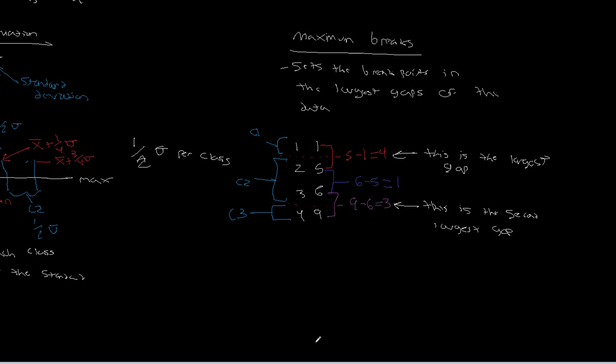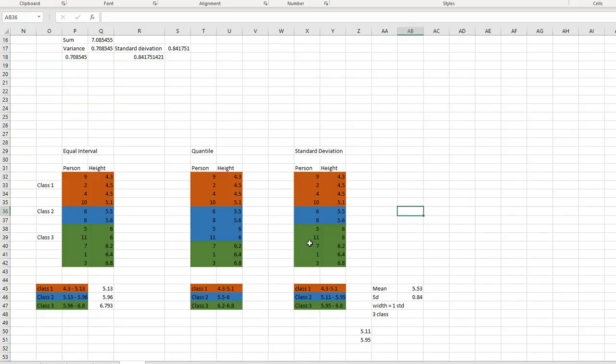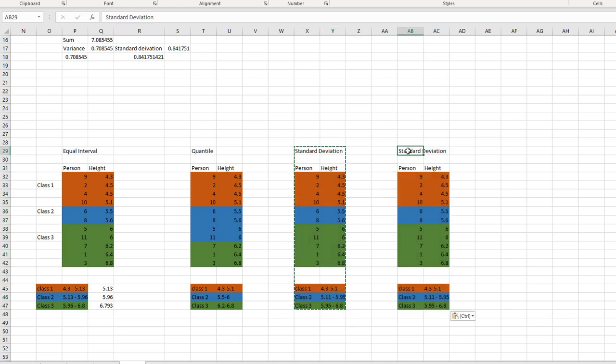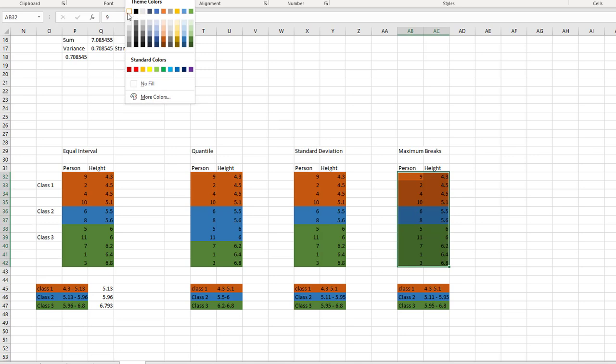Let's take a look at this in a more realistic example. Let's look again at our data set that we've been working with. We're going to make a copy of that, and this is going to be maximum breaks. Let's walk through how maximum breaks would work. Let's uncolor the data.